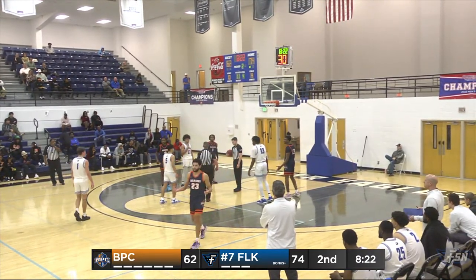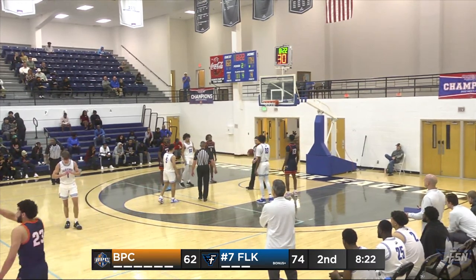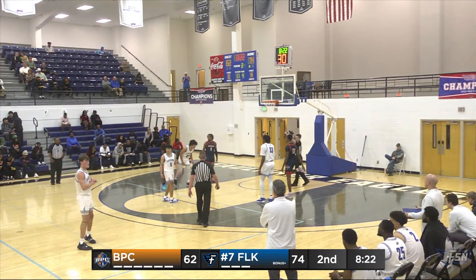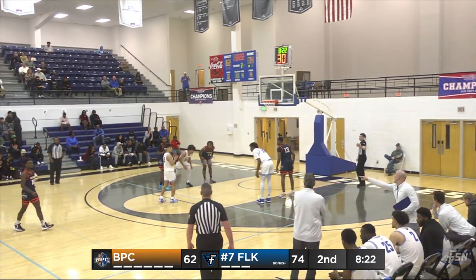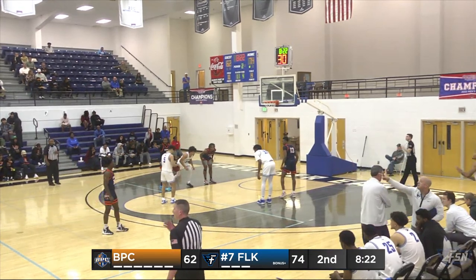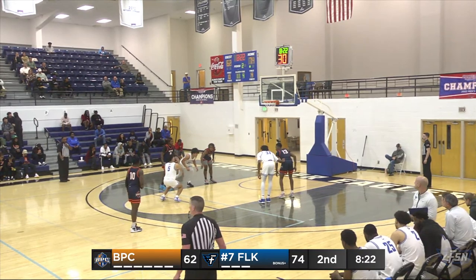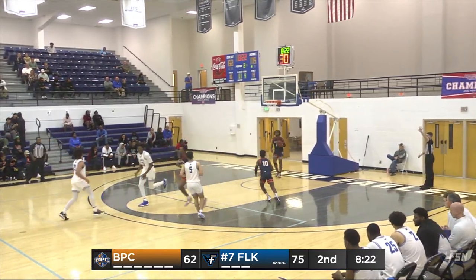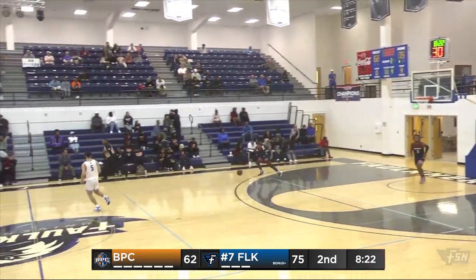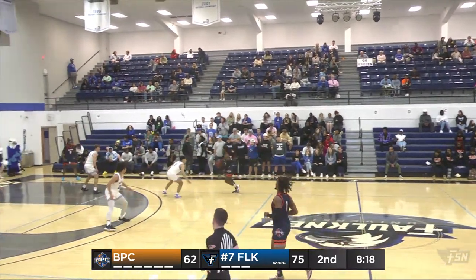Conversation coming together. Actually, officials not talking to each other, talking to Lance Smith. You don't see that much. You don't. And Smith's got to be careful. He's already got a tech. Garcia hits it. Smith, too good of a player, too important of a player to risk getting a second tech. And especially losing just like that on a technical.